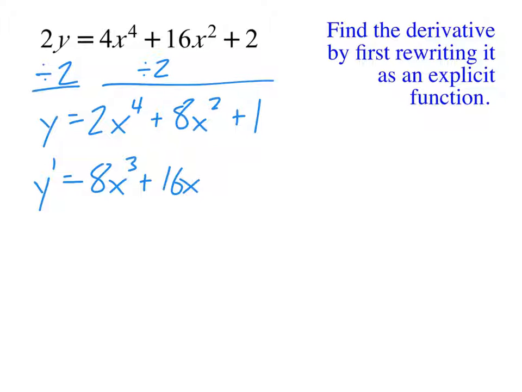Now, it might seem obvious here, but I just want to remind you about why we write y prime. Remember that y prime means derivative of y. So that's why the y becomes y prime, because I'm taking the derivative of everything in this equation. And when I take the derivative of y, that gives us the derivative of y, or in other words, y prime. Seems simple, but that idea is something that we sometimes gloss over, and it causes us problems here in a moment if we don't keep that in mind.